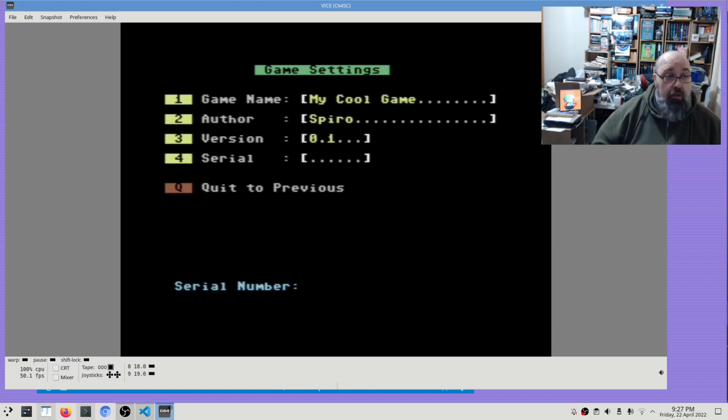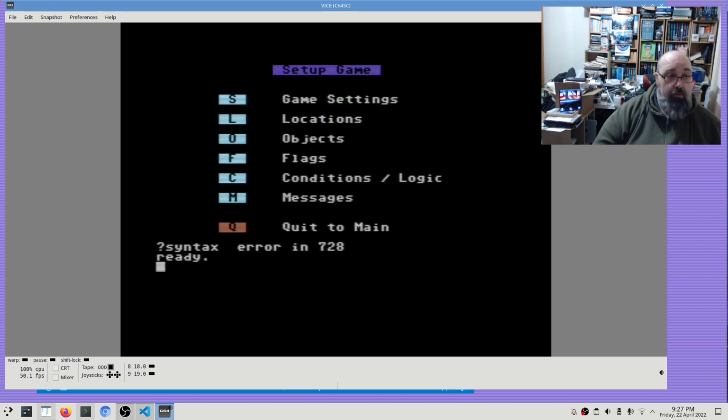The serial number. Normally in text adventure games, there's a common thing where you'll set a 6 character string, which is not Y2K compliant, I'm sorry to say, which has got the, I actually forget the order that it is, but I think it's something like month, day, year, something like that. So, yep. I think that's what I've done.